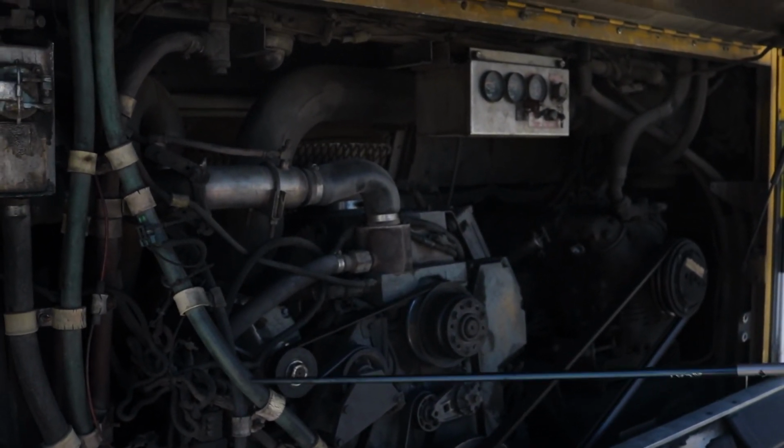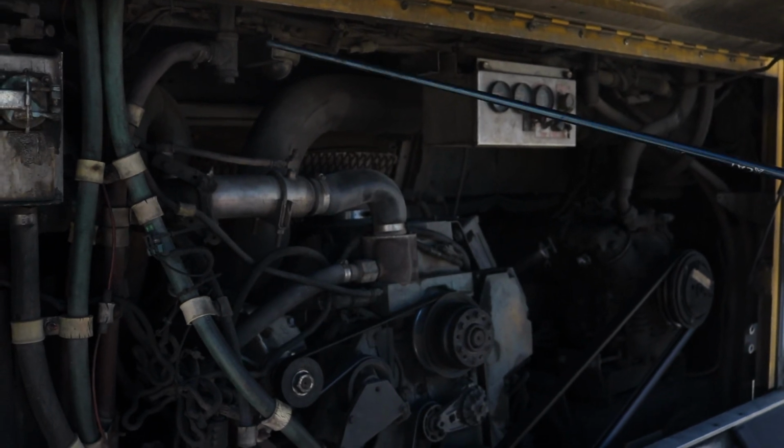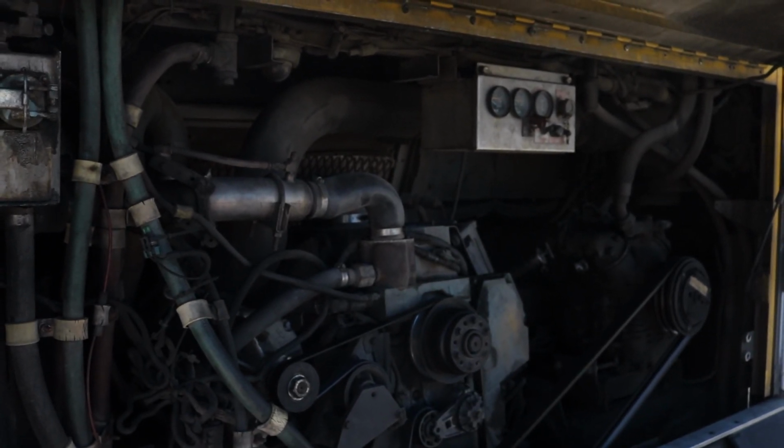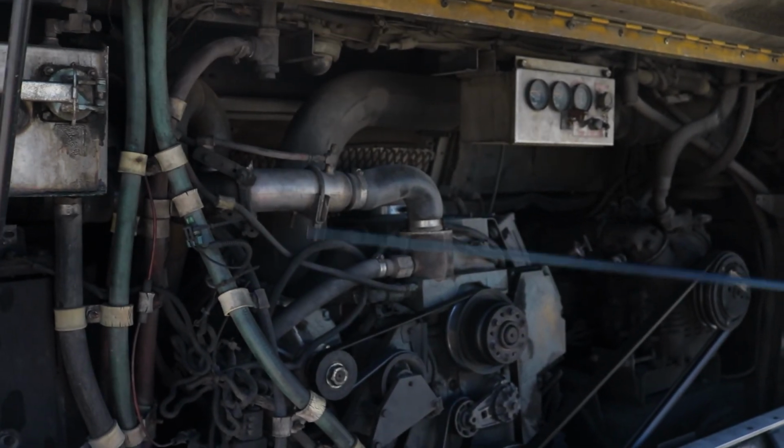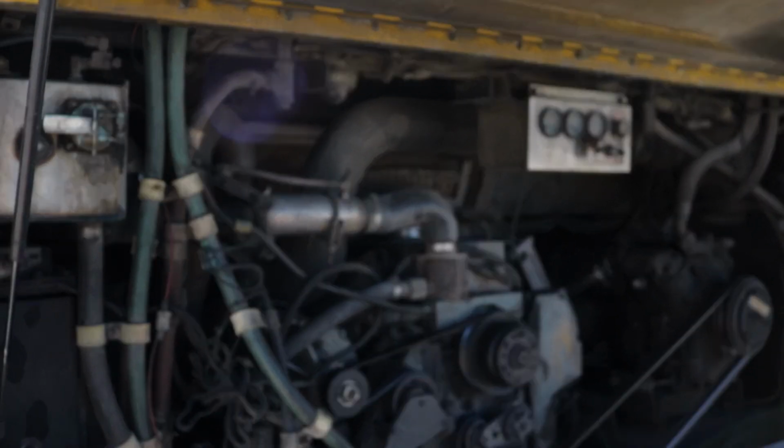I'm looking at all these hoses to make sure they're not dry rotted, they're not damaged. I see no leaks or anything like that. All my hoses are good. I see no leaks, I hear no leaks. Just checking all of my hoses, right?